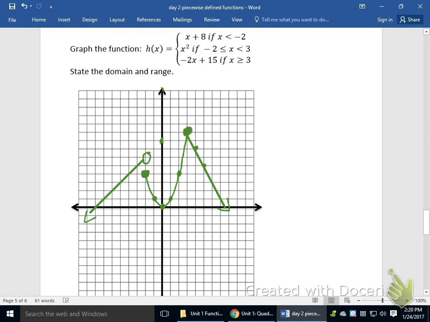The domain is, once again, all real numbers. As far as my range goes, it is any value less than or equal to now 9. It wasn't going to be equal to until this last piece came in, but now it's less than or equal to 9. And it does go on forever due to these sides. So h of x, I've got to refer to what I wrote on the problem. h of x is what it said up here, such that h of x is less than or equal to 9.